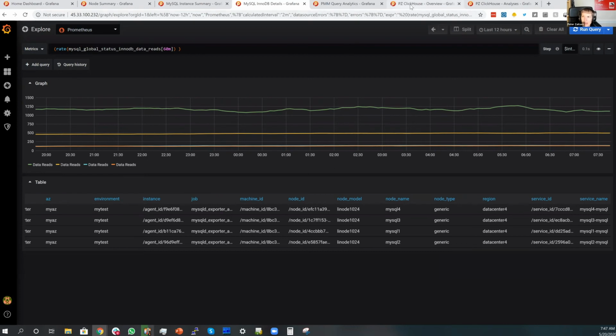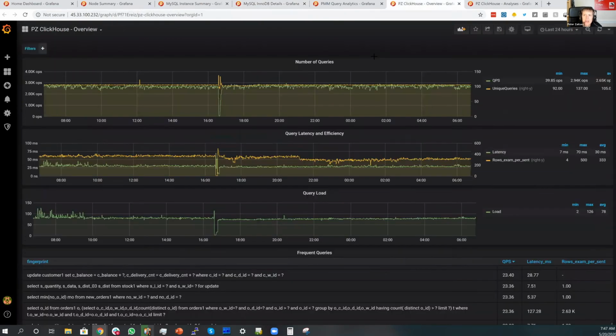Okay. Now, the other cool thing I want to show you is this. If you look at PMM, it also ships ClickHouse inside, and that is where all the query data is stored, and you can actually retrieve that data from that ClickHouse directly.